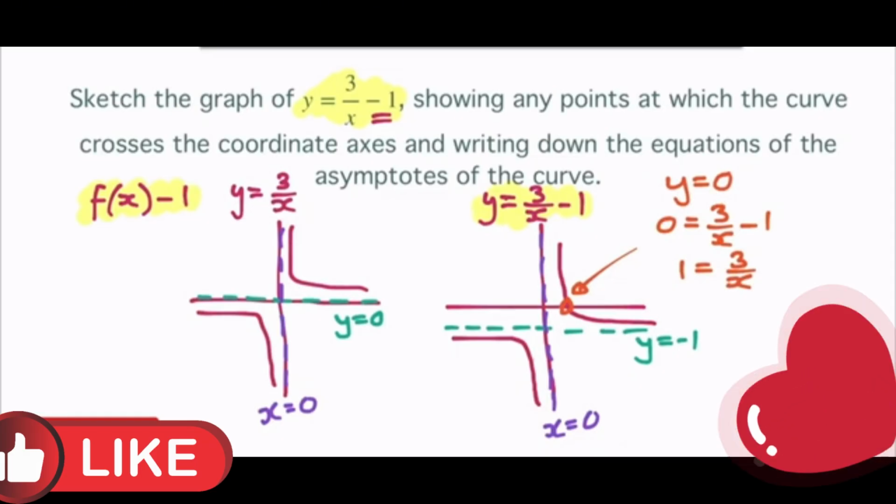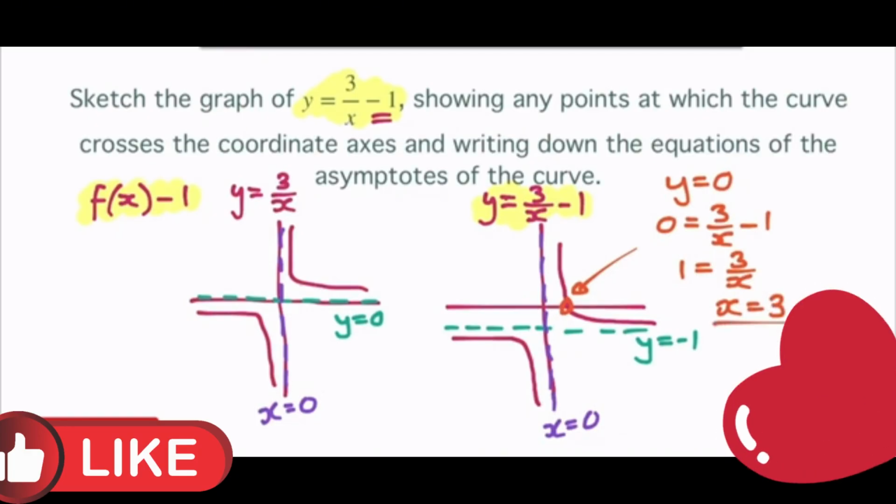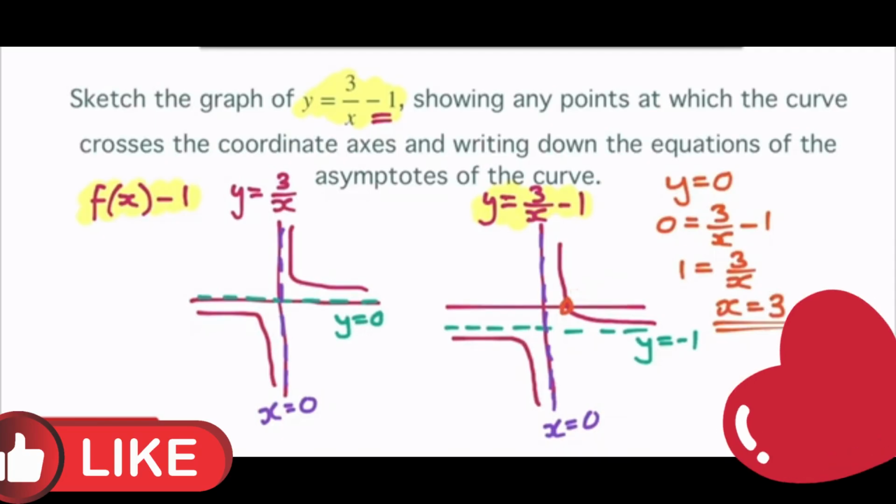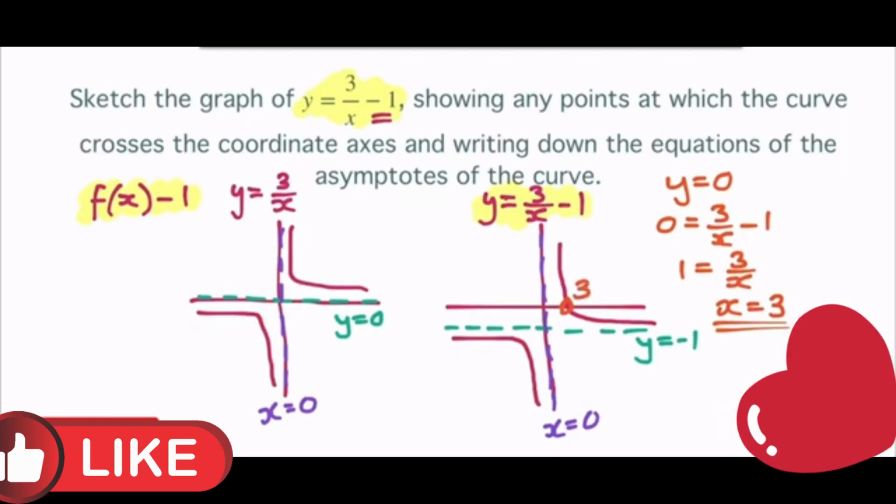But I also just need to keep going with this and solve it in a normal way, because some of them aren't going to be quite as obvious to see. So I can multiply the x over to the other side. So I get 1x, or x equals 3. I'm actually just multiplying it over. That's quite a nice one because it straight away gave me the solution there as x equals 3. But that's the point at which it crosses over the x-axis. So I'll just get rid of this and I'll label that on the graph there on my sketch, and I'll put that as 3.